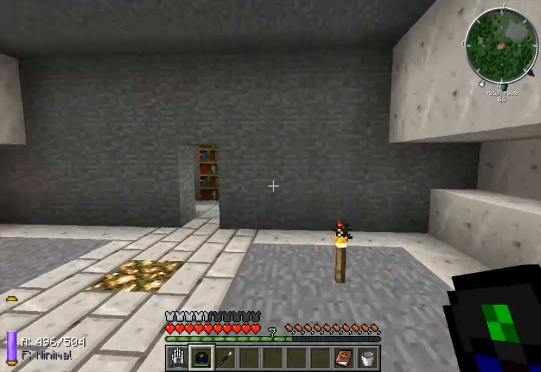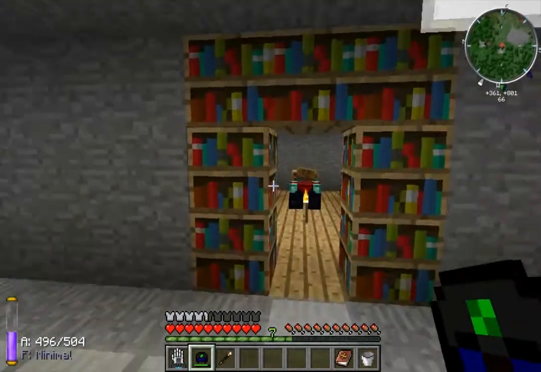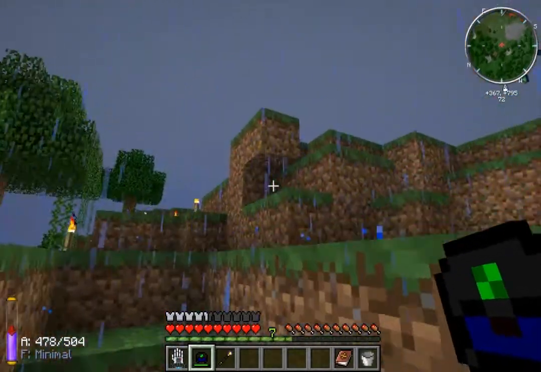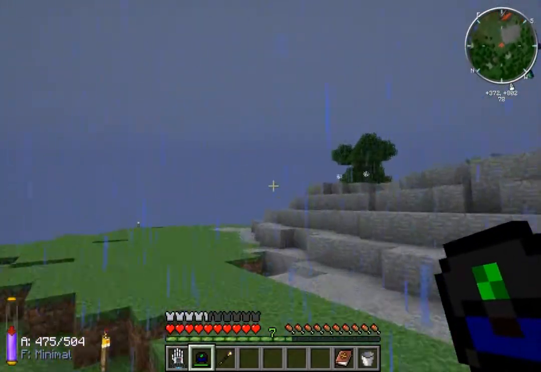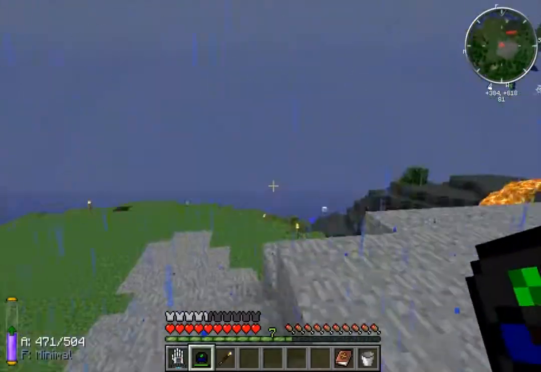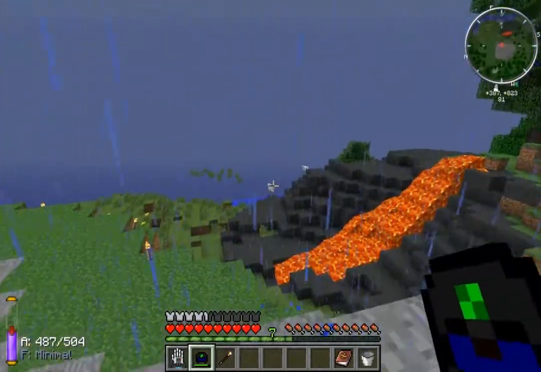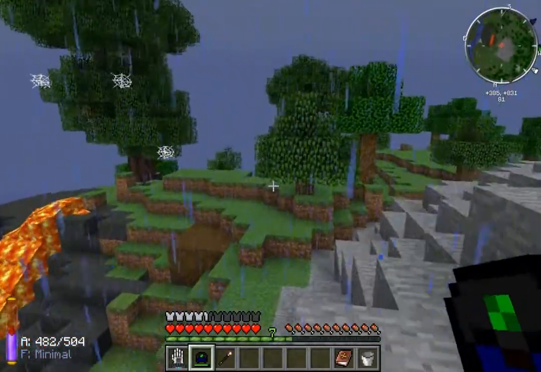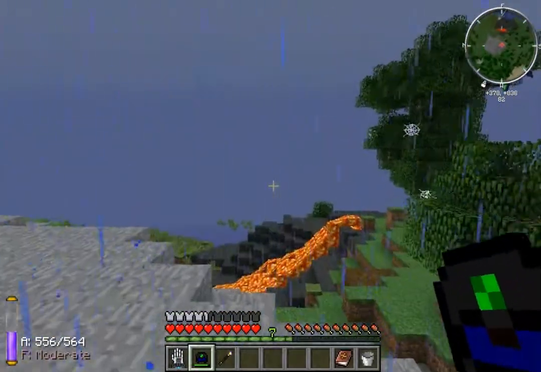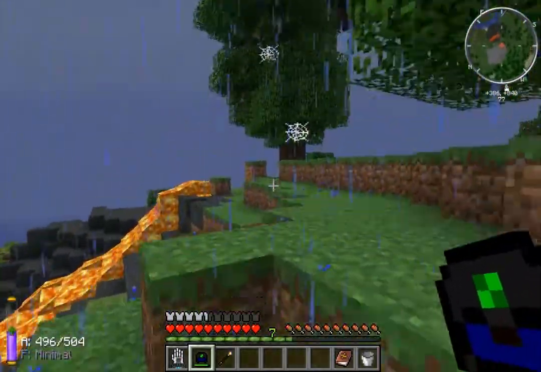Alright, so we can see the aura node is not a massive one, but it's okay. I think the aura node is somewhere over here. Oh, my backpack just ran out. Right. Can't see any aura activity. It might be in this great wood.